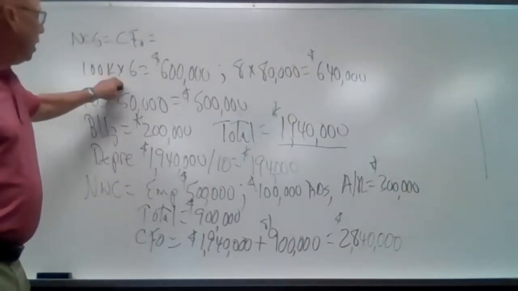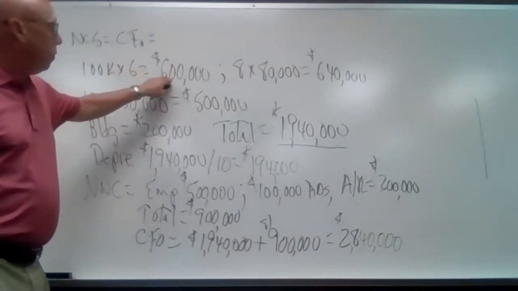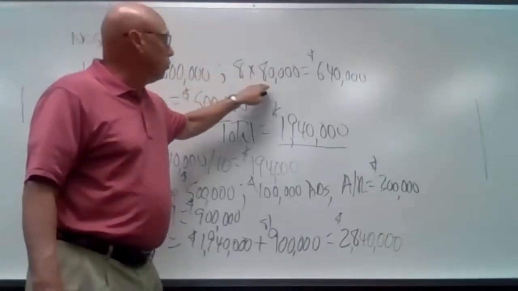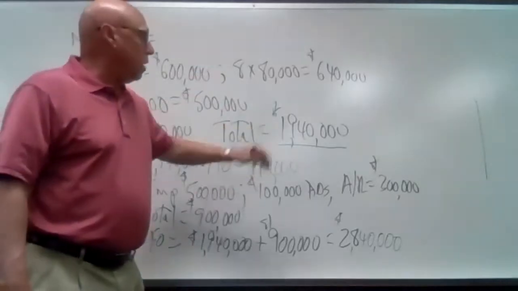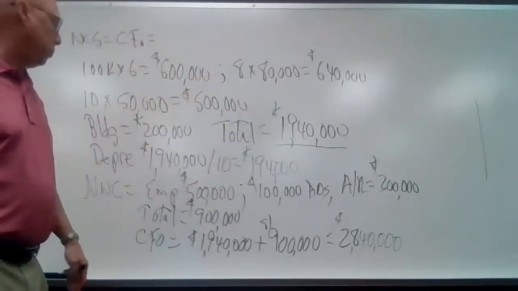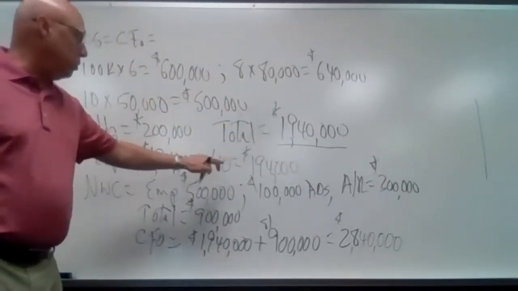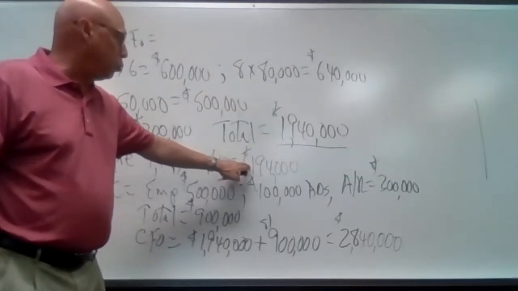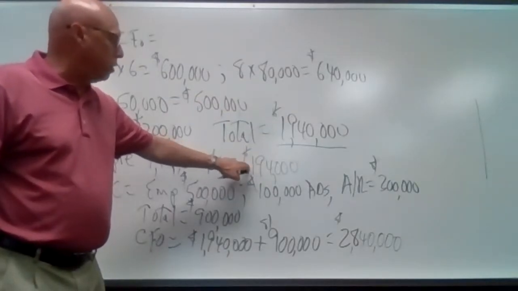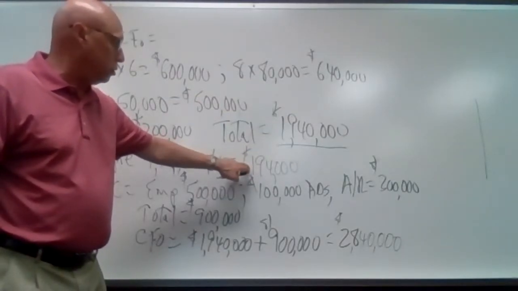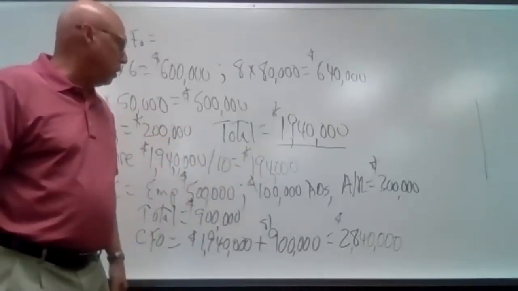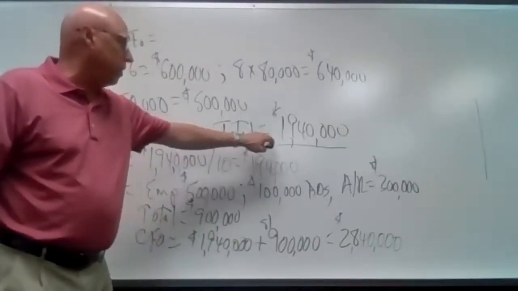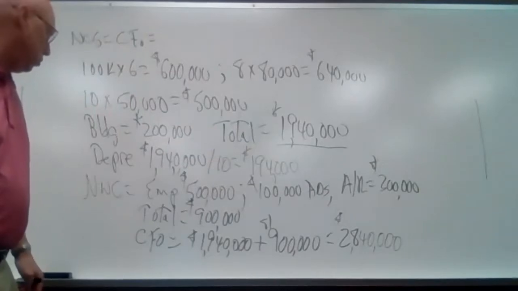So we added up all the equipment costs. If you go through the problem, you can see all the equipment costs, and the equipment's $1,940,000. All that's going to be depreciated over 10 years. So our depreciation expense, which will be in our operating cash flows, it will not be in our cash outflows, CF0, but it will be on our operating cash flows, $194,000. That's $1,940,000 divided by 10. No salvage value, 10 years.